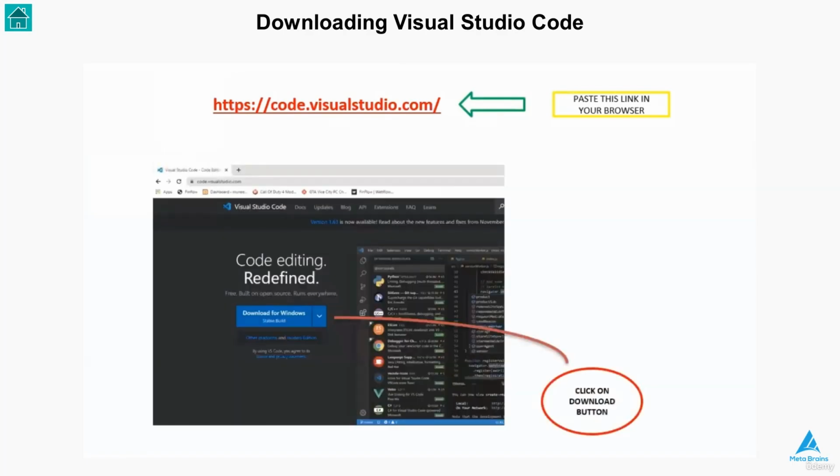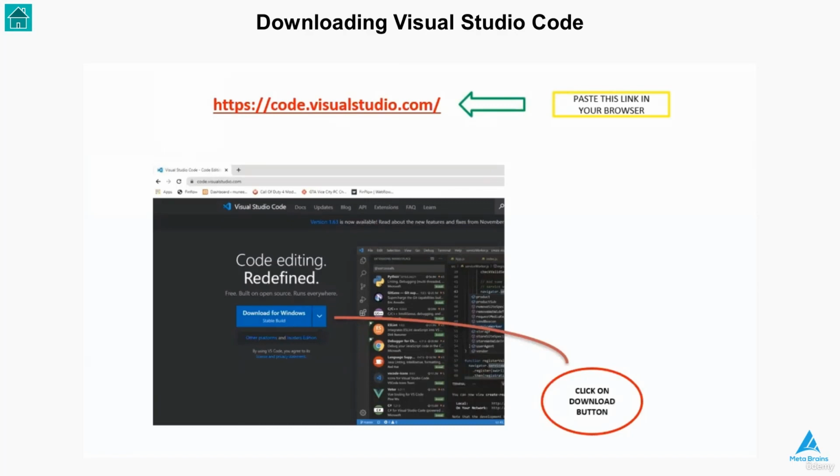Okay, so as I said previously, Visual Studio Code is one of the most premium and one of the most powerful editors out there. Let's see how we can install it. First, you have to click on this link. You'll be taken to the Visual Studio Code website, and there you will have an option to download it. Then you click on the download button, and this is how you can download your file.